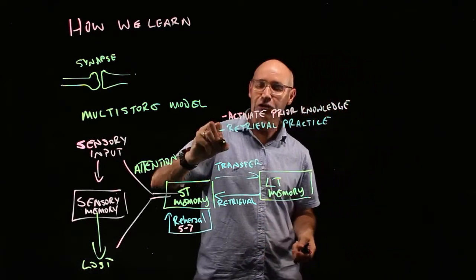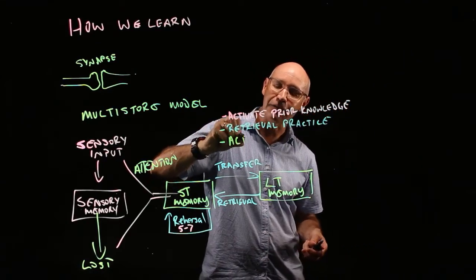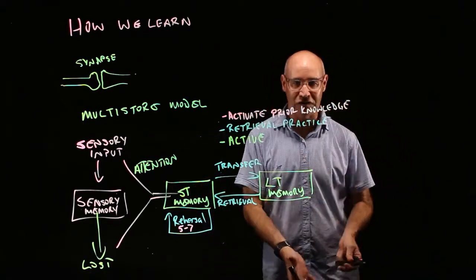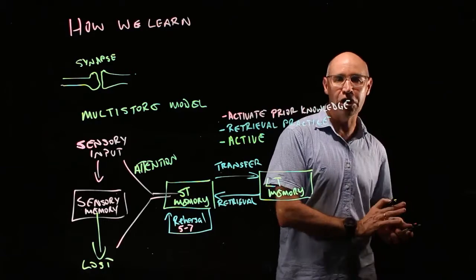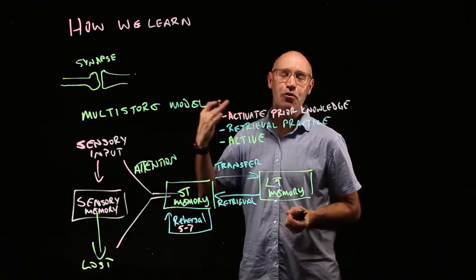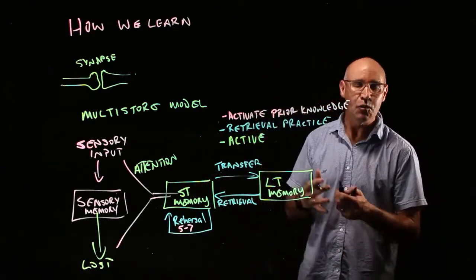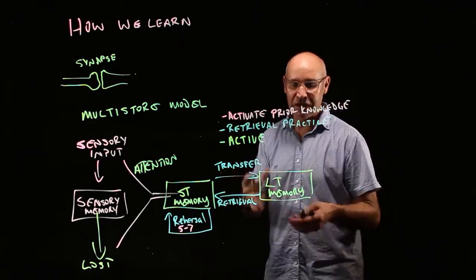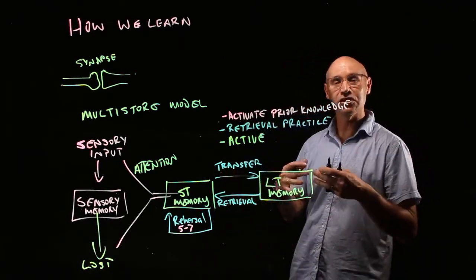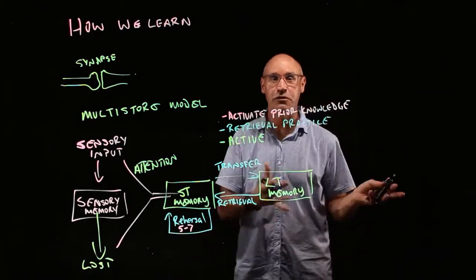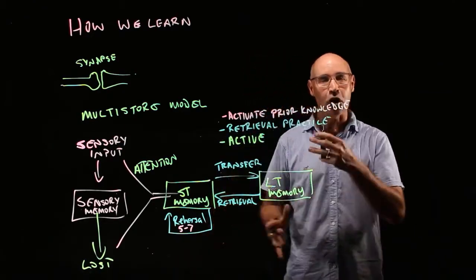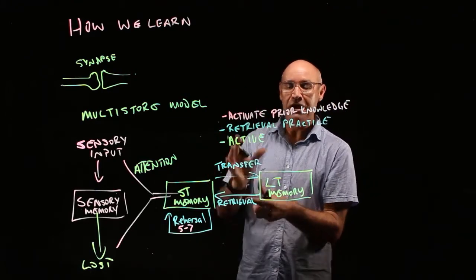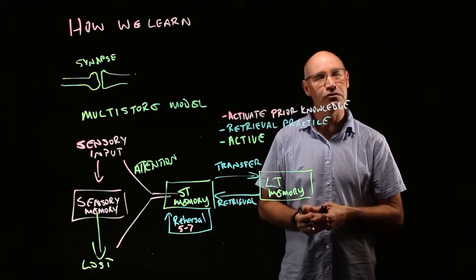Next thing is that learning needs to be active. Quite simply, you need to actually do stuff with the stuff that you're learning. So you're telling your brain that it's important. So what's active learning? Well, it's doing things like worksheets and activities at the bench, in your book. It's about doing things like experiments where you're applying your knowledge. It's about solving problems. You have to do stuff. You have to use it to tell your brain that this is actually important.